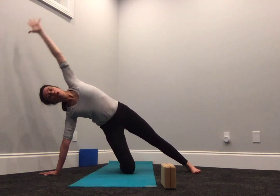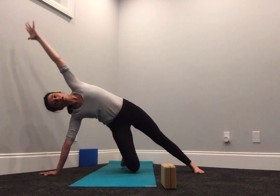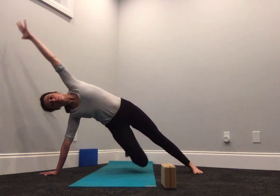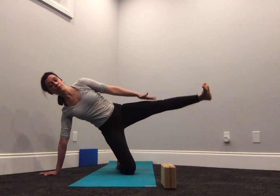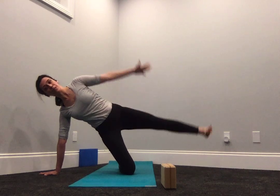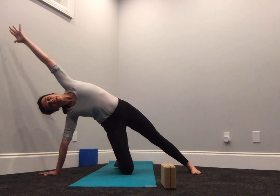Come back down. Press, leg and hand, reach away, knee up. Again, press, breathe out. Inhale, reach away, lift. Exhale, press. Inhale, reach away, lift. One more time, press. Reach away and lift. And bring the knee down.